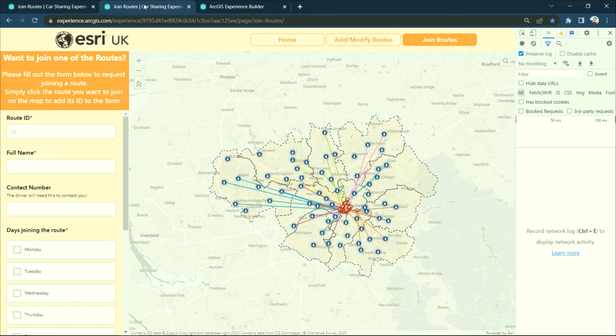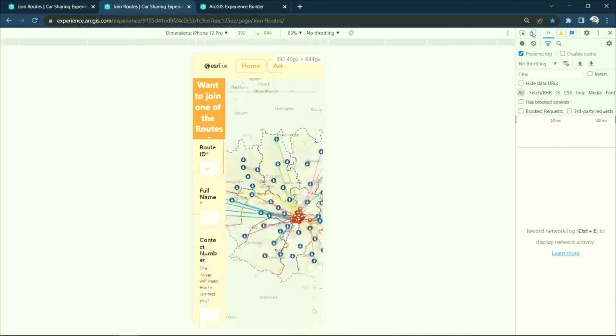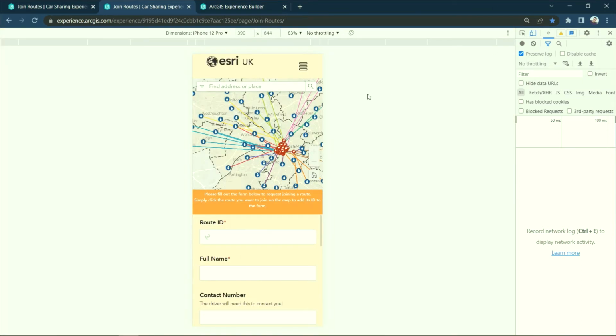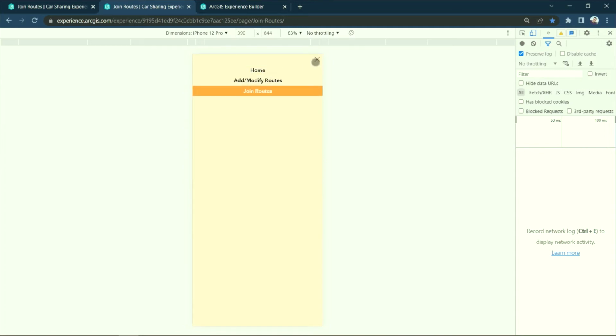Now, most of the users who will be using that page will probably be using their mobile devices to fill out this form. While Experience Builder is screen responsive by default, it offers the option to further customize your application layout for different screen sizes. Here, if I switch my screen size to mimic a mobile device, you can see how the layout changes to fit my screen size. The survey moves to the bottom of the page, and the page's buttons move inside this little icon in my header.